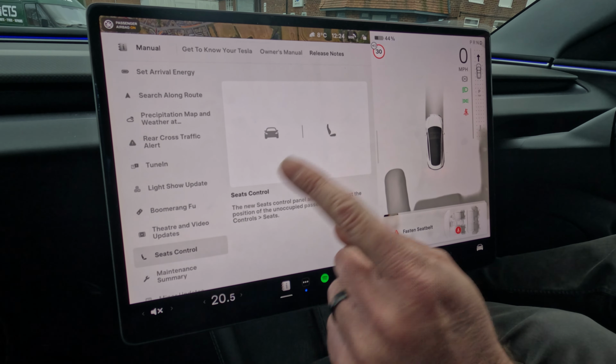Tap to activate drive. So you have to be careful with this. Now I want to shuffle back a bit more. Oh, I don't know, it's sort of doing it, isn't it? I think it's going to take a bit of getting used to. Yeah, and you have to be very careful in the meantime. But as long as you're looking at that screen, you've got to not be distracted by checking that you've got the conditions all met and drive into something.